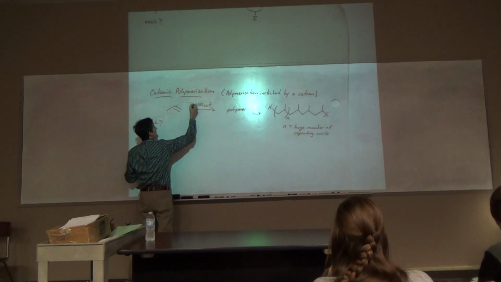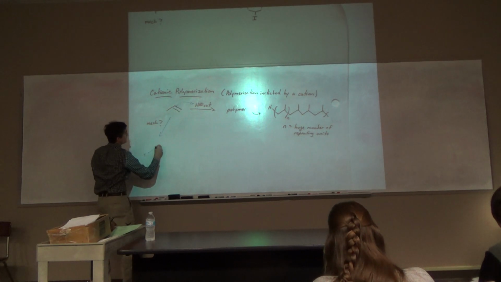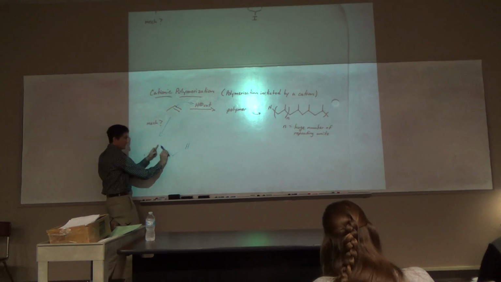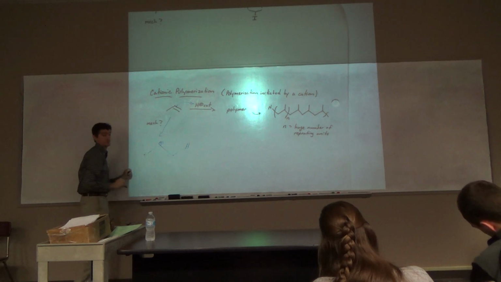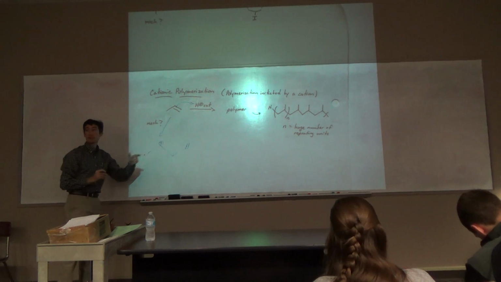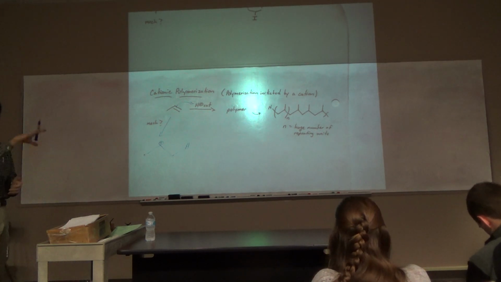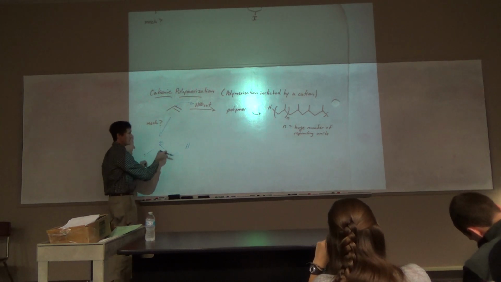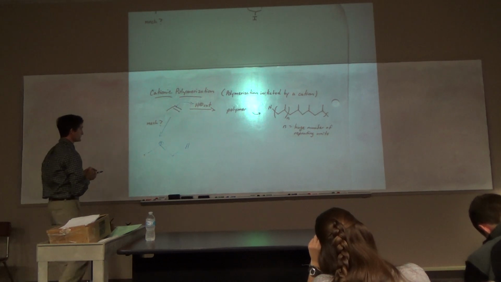This attacks here. And what do we get? Boom, boom. This carbon is now bonded to H because the electrons broke away from this one and bonded to the H, leaving this one as a cation. Secondary cation, not primary. That's Markovnikov's rule, but they say it backwards, because they don't want you to understand mechanism. They just want you to, I don't know what they want you to do.